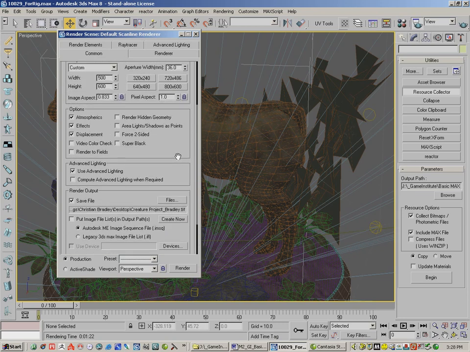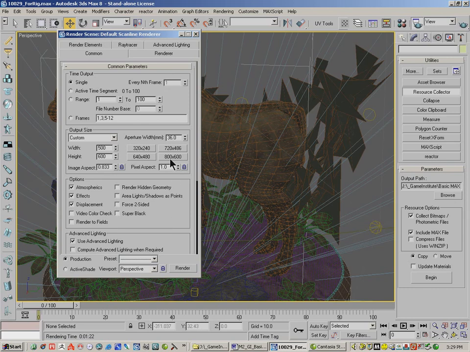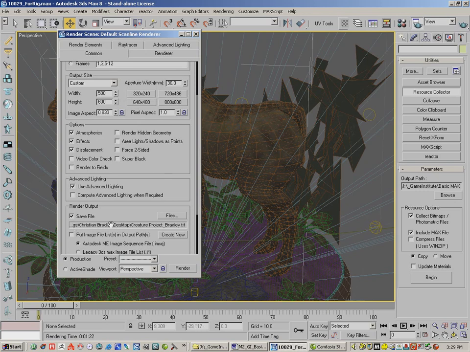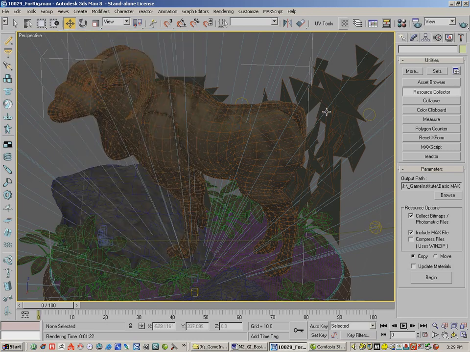If you want to make changes later, you can turn off save here, so it's no longer saving, and you can recheck it when you want it to save. You can change all your sizes, everything else here along the way, and you can save it to a different location, a different file format here. Okay, so that's for your rendering.